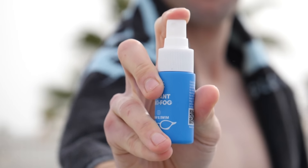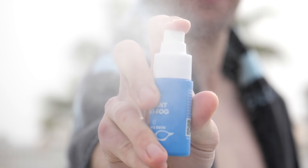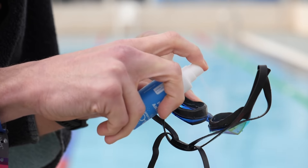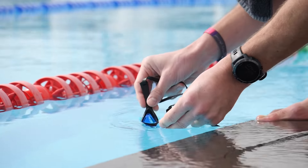So what happens if your fancy anti-fog goggles do start fogging up? Are they simply ready for the bin and time to buy a new pair? No — you can reapply the anti-fog layer by using one of these specialist sprays. Anti-fog sprays for swimming goggles are specially formulated so you can spray them inside your goggles and provide clear vision for your entire swim session. Simply spray them in, give them a quick rinse off, and off you go. It is important to rinse them off though — anti-fog spray is for goggles, not for eyeballs.